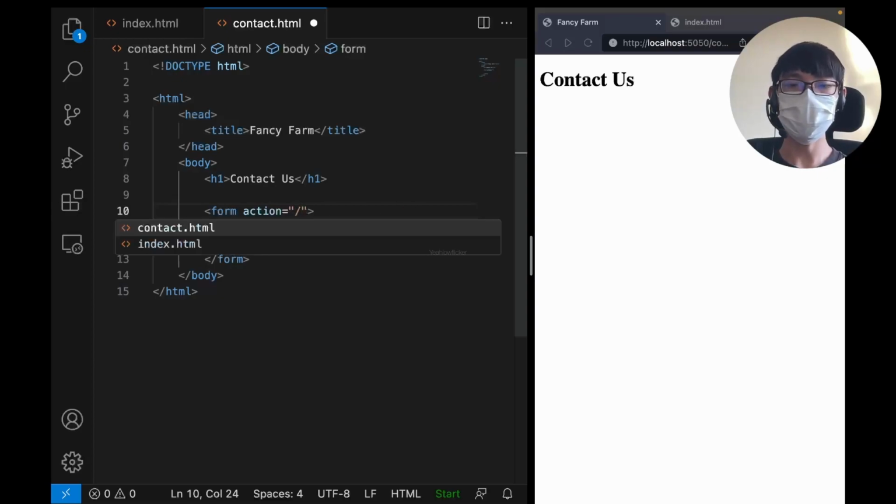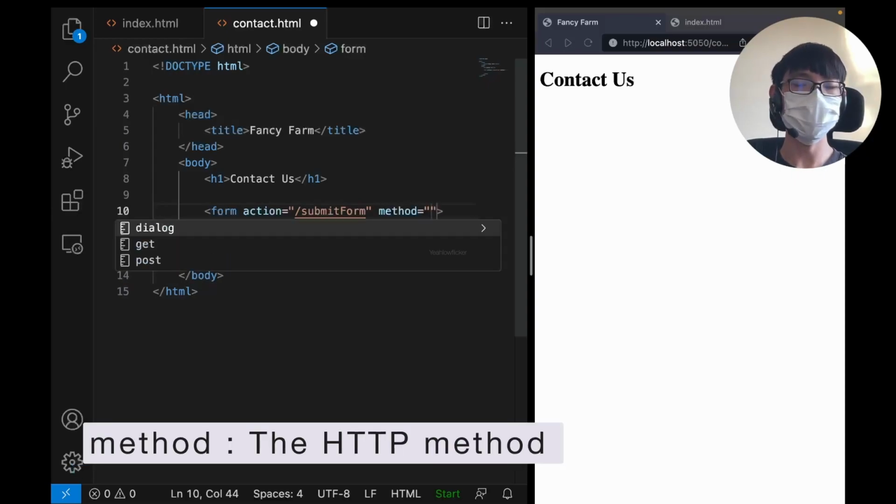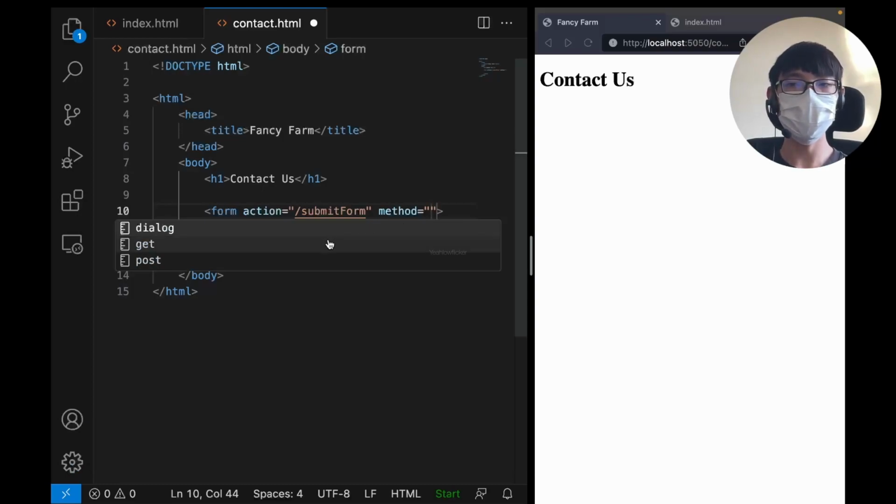It looks something like submit form. It's just a URL. We can define it ourselves. There's another important attribute called method. We can specify the HTTP method to send the data. And in HTML, it supports dialog, get, and post methods. In this case, we'll be using the post method.